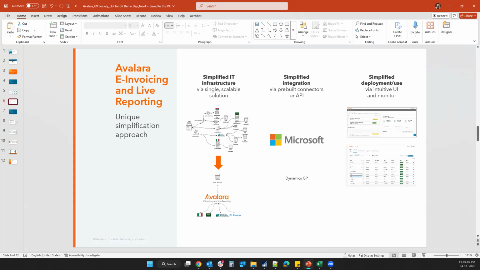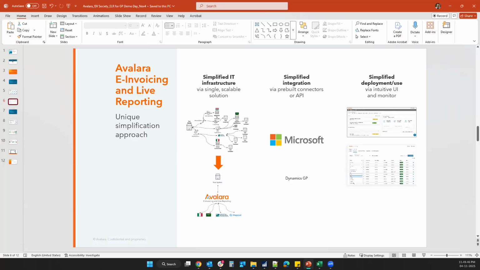To give you an introduction to Avalara's e-invoicing, it's a single cloud-based solution designed for seamless global compliance. It's a SaaS platform, and we are using the standardized UBL 2.1 format with a common taxonomy. We ingest various formats for creation, and we transform them when receiving e-invoices.